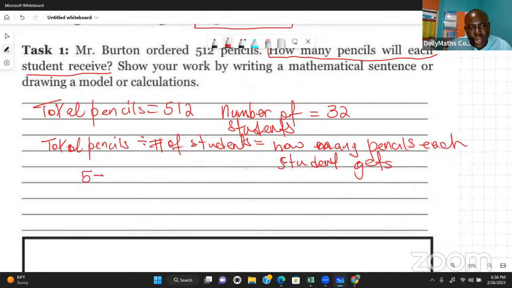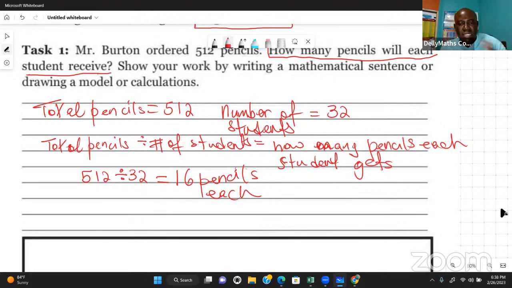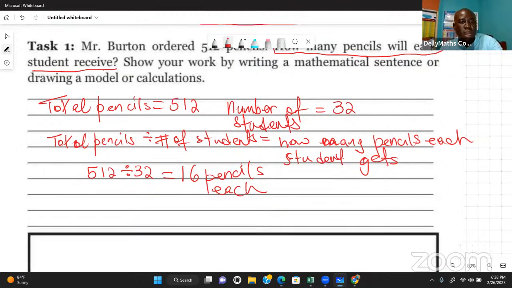So it's going to be 512. You want to divide that by 32. You could take your time, you could cancel down, do your math. You're going to end up with 16 pencils each. Let's go again. You're going to get 16 pencils each, right? So as you could see there, very good going. I'm seeing some nice answers coming out. Very brilliant set of students here logging on. All right. So we're talking about 16 pencils each of them would have gotten right there.